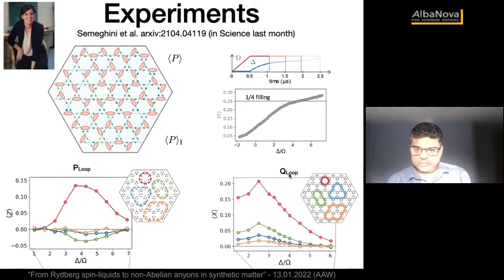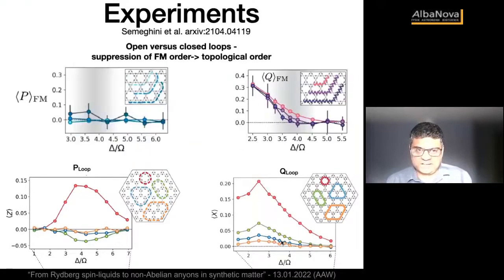Okay, and then you can also measure the off-diagonal loop using this dynamic loop trick that I talked about, and that seems to also have a promising signature. And then finally, you can do this ratio, the thing that really, when it's small, tells you that you're in this spin liquid phase.